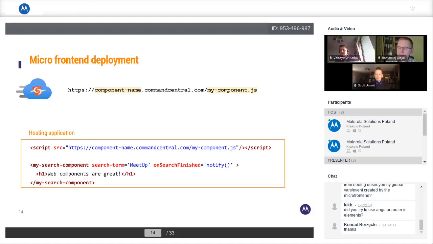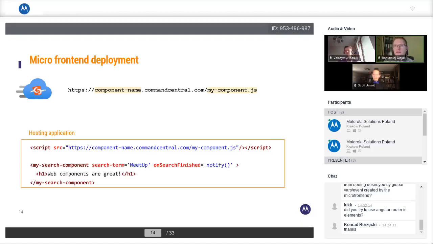We still have a couple of minutes to answer the question, so maybe you could briefly describe how we can secure the parent page from being destroyed by global variables and events created by the micro frontend. Yes, so there is no good solution for it. It's a matter of doing it right: code reviews, having some convention and agreement to not use such techniques in your web components.